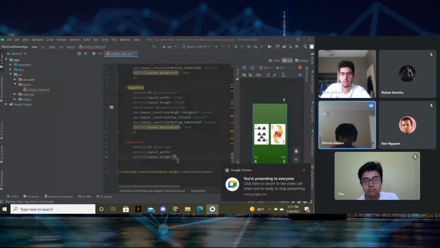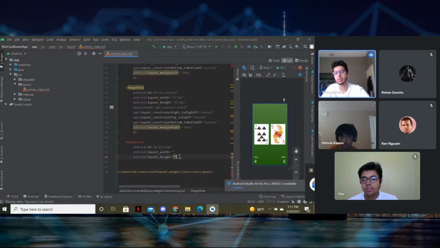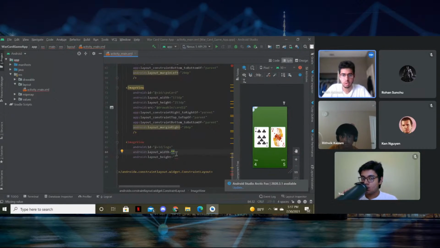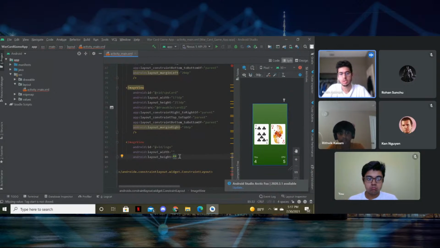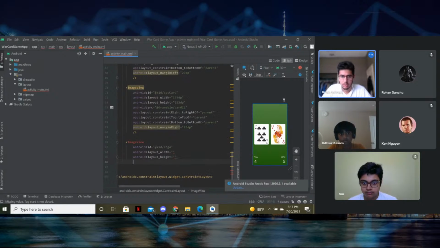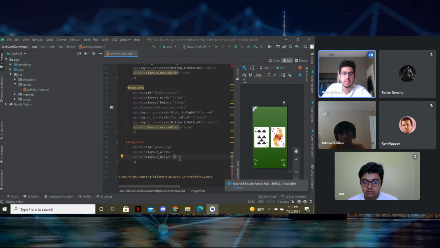So now I have to set the size and constraints. Yeah, there's actually one more thing we need to do, but yeah, we can do it in any order. So we can start with the width. So I'm gonna do. Actually, no, we need to do this first. The ending tag. Sorry. The ending tag. Yeah, we can do the ending tag. That's not what I'm looking for, but that's also important. So we'll do that. There's one thing that we still haven't done for this image here that is absolutely necessary.